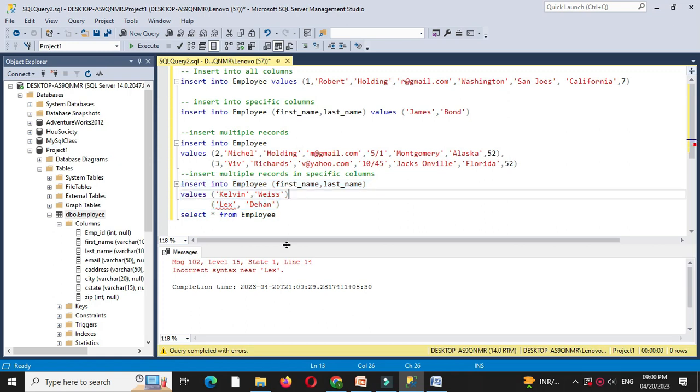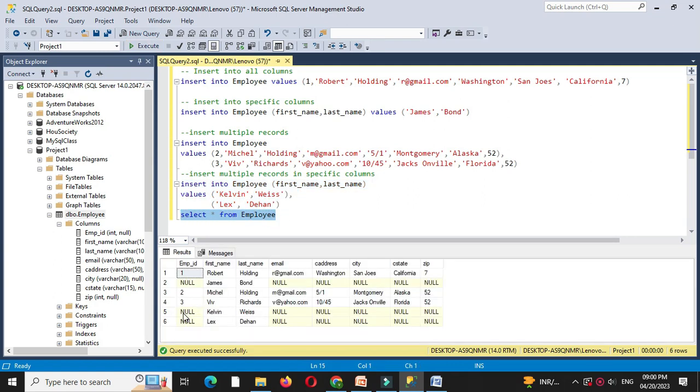I will give a comma and I will execute this. It will display the message 2 rows affected. I will again execute this select query. It will display the next 2 records for record number 5 and 6. That is, first we have checked insert into all columns, then insert into specific columns, then insert multiple records and insert multiple records in specific columns.